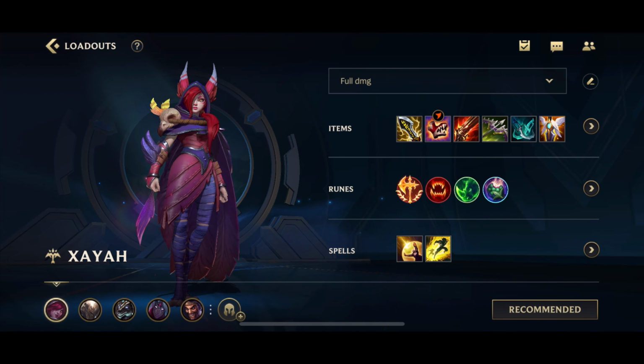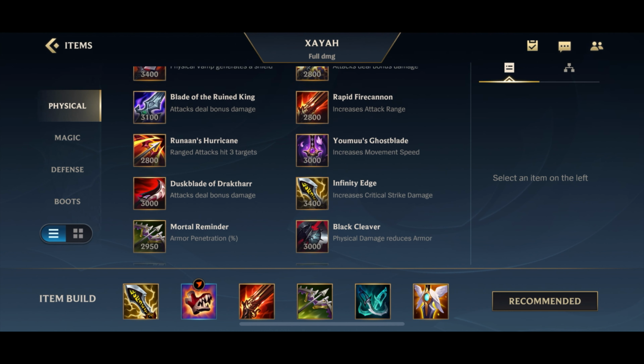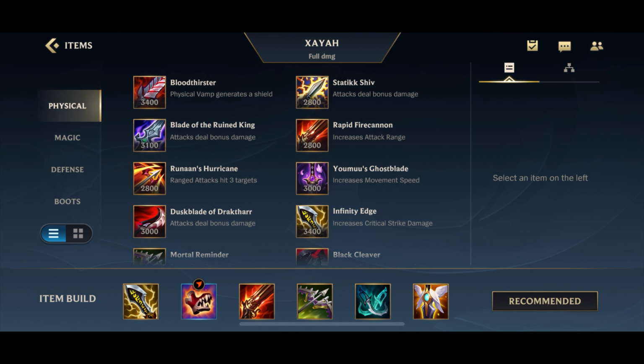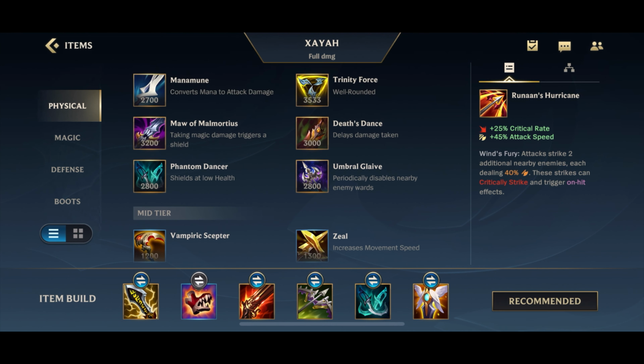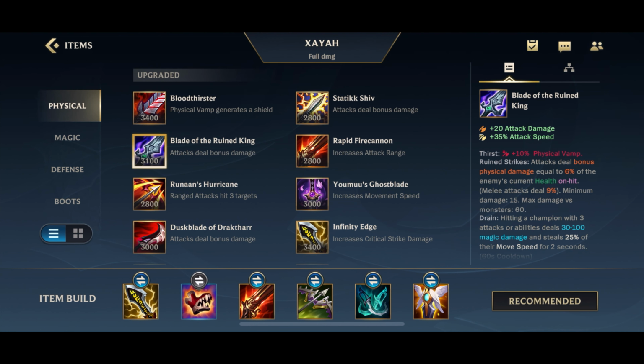And now I'm going to be talking about some other items that you can go for. So I've already discussed you don't really want to go for Runaan's Hurricane. You don't really want to go for the Blade of the Rune King, if I can find it. No, I can't. Blade of the Rune King, here it is. So you don't really want to go for Blade of the Rune King. Your main lifesteal is going to be from the Gluttonous Greaves. Since we don't build Bork, our only form of lifesteal is Gluttonous Greaves and the Ravenous Hunter, which I'll talk about later.